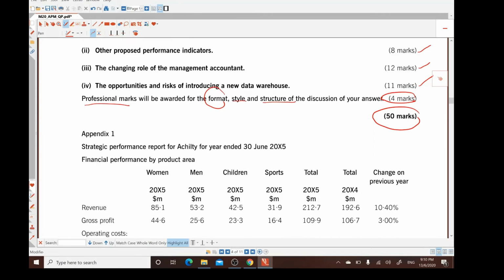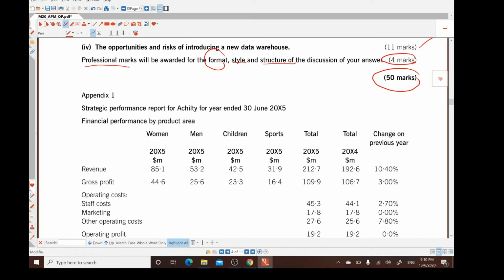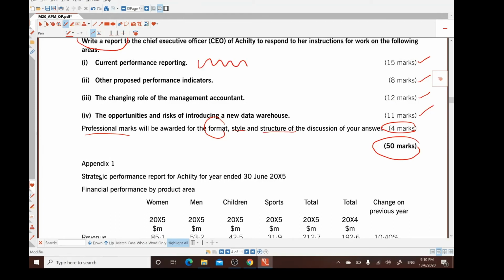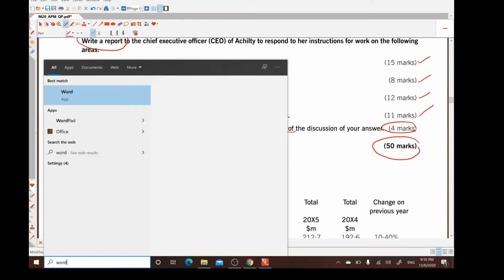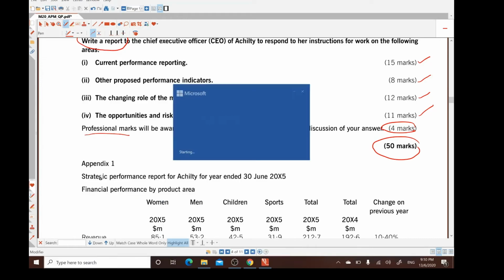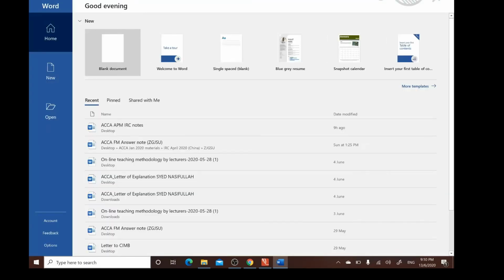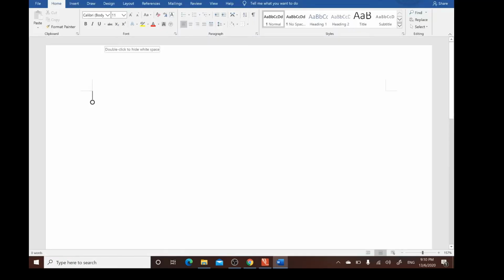Okay, great. So you can see that you have to spend some time when you attempt the Section A exam question. Bear in mind, in our normal class, it's always important for us to use not just the annotation, but at the same time to open the Word file so I can show you the example. By opening the Word file, that's how we type out the answer, for the examination or even in our class.